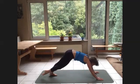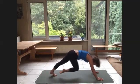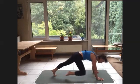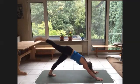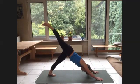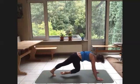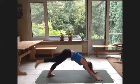And then bring the knee forward to the left elbow. And back up. And to the right elbow. And back up. Again to the left, but then try to bring it a little bit higher, like towards the armpit. And back up.